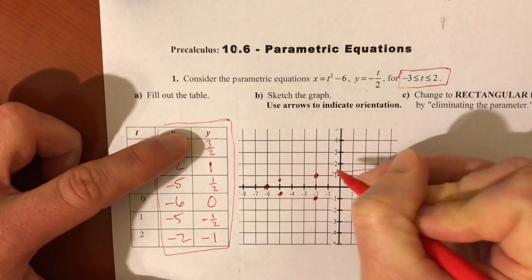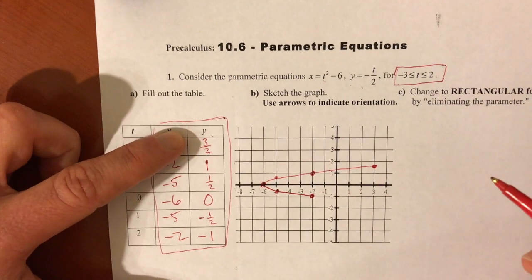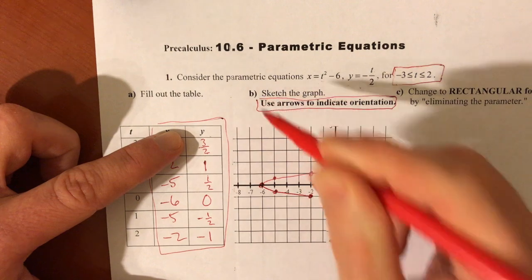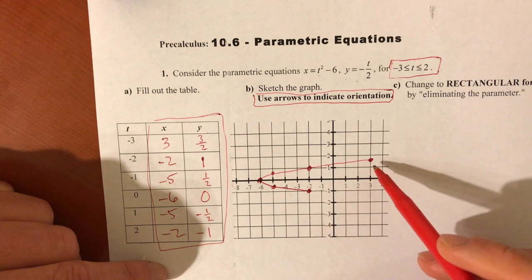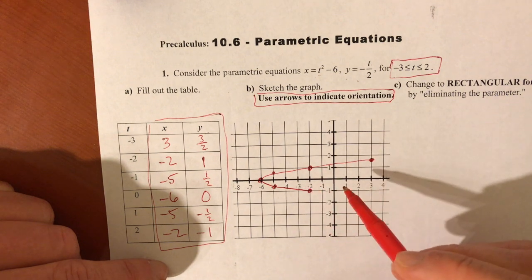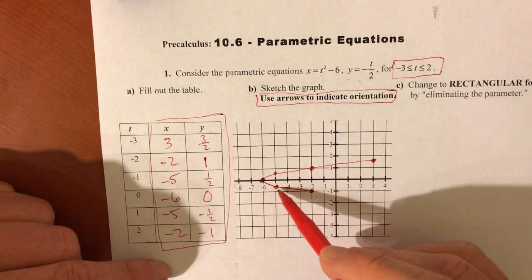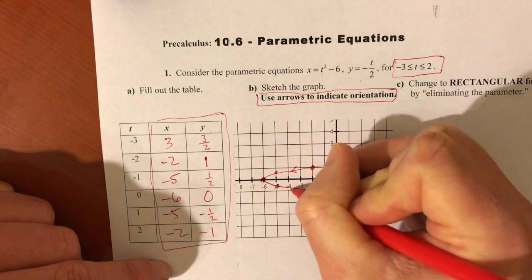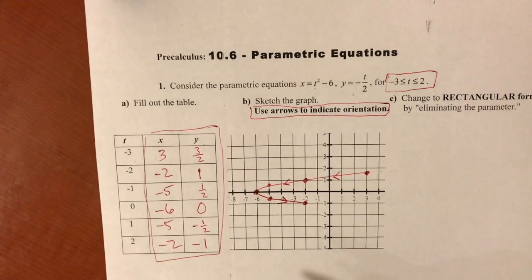So connecting the graph, it's not enough to just connect the dots. One thing with parametric equations, since there's usually this hidden time component, the way to represent that on this graph, because all this shows are the x and y coordinates, is to use little arrows to indicate the orientation of the curve, like which direction we're moving in. We started here and we plotted as time went on, and it went in this direction. So usually people will add a couple arrows right on the curve, and that shows the direction or the movement of whatever these equations might represent.